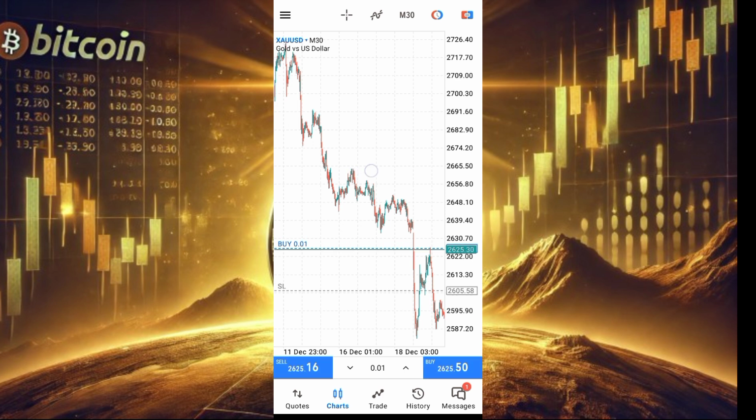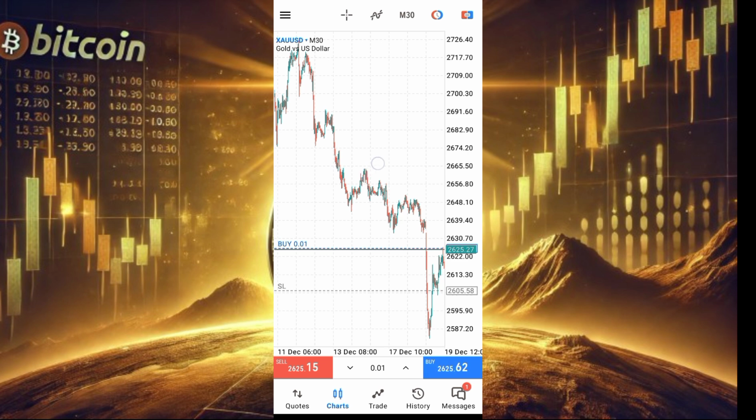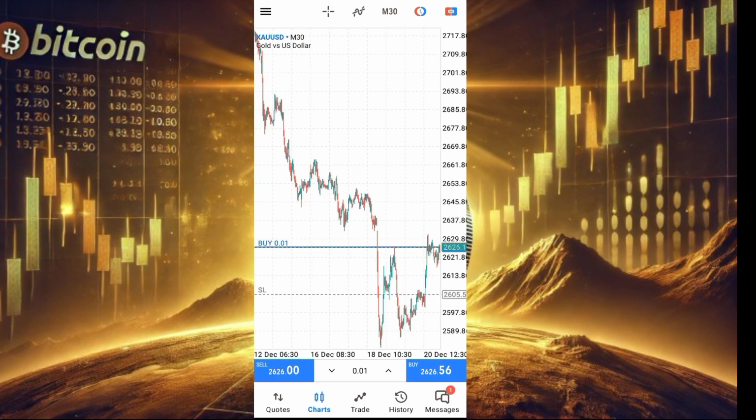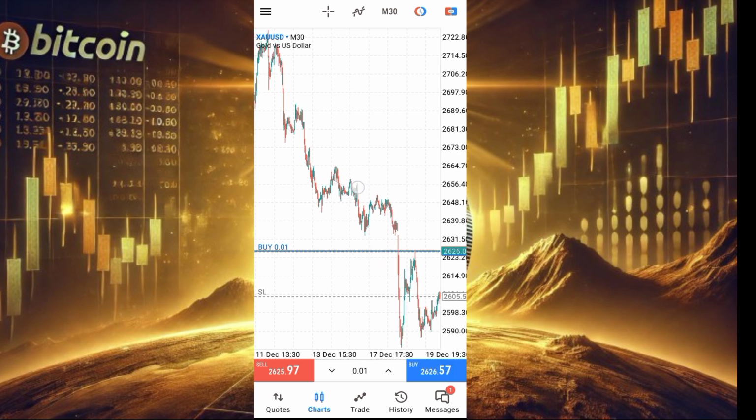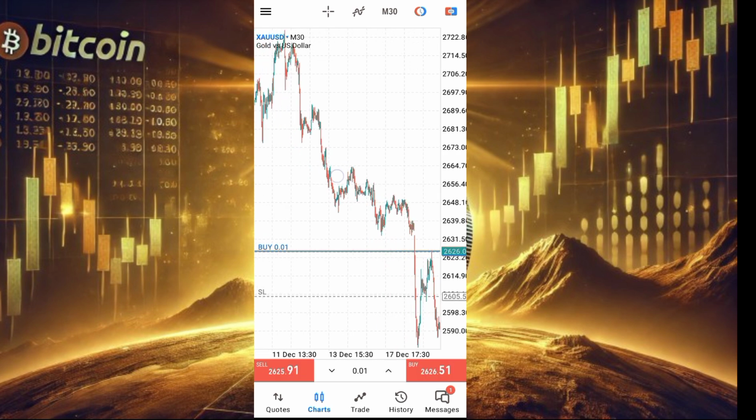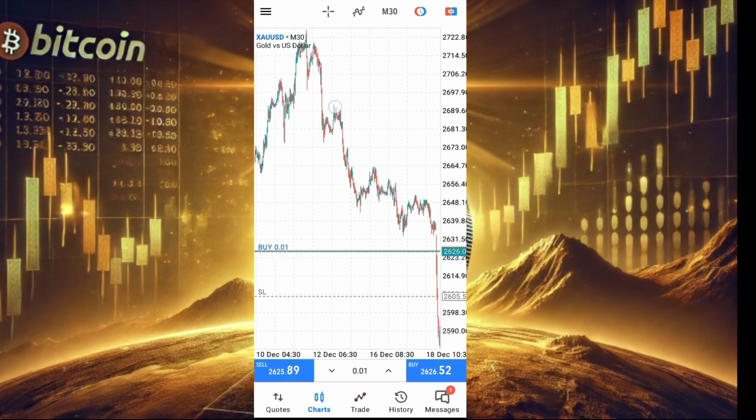So what you can do here is select any of these structures, because there's always liquidity lying at every higher high, higher low, lower high and lower low. So guys, because there is always liquidity around there, whenever the market comes around those areas, there is a very high possibility that the market might turn around. So what you do is you have your take profit: your first take profit somewhere around here, second take profit somewhere around here, and third take profit somewhere around here.